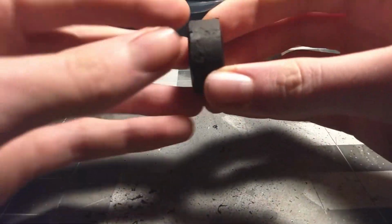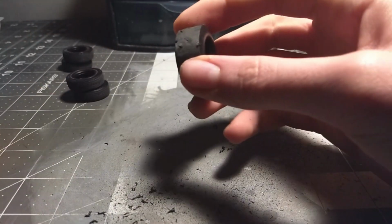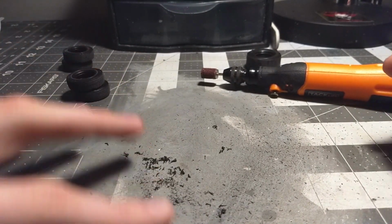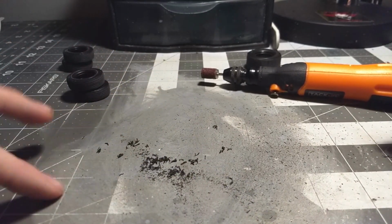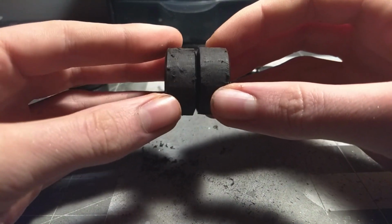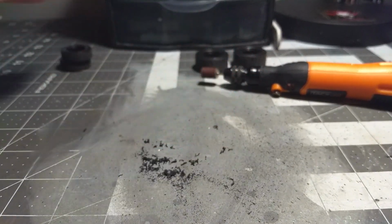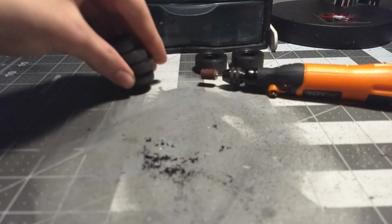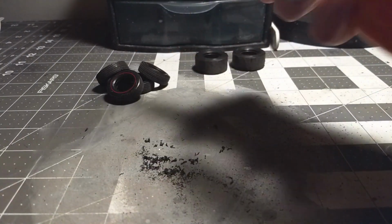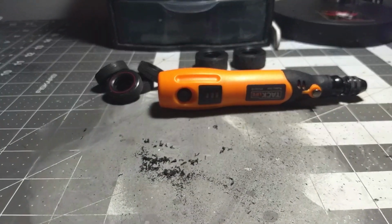It's very messy, but you can actually keep those scraps to glue onto your actual car, especially the Pro Street, because you can use that to make it look like rubber is on the actual car itself. So that's pretty neat. But yeah, alright guys, that's my tutorial on how to scuff up Pro Street and regular street tires. Like I said, it's very simple. For four tires, it takes you probably 2 minutes at the most, not even. A lot faster, a lot easier than rubbing your tire on sandpaper and stuff, more convenient and a little bit faster.